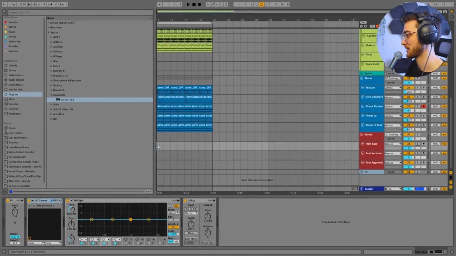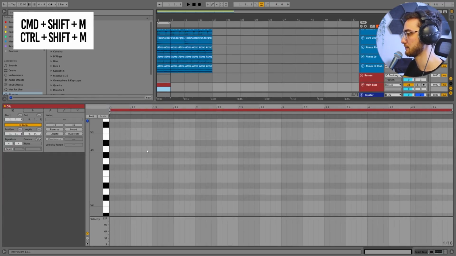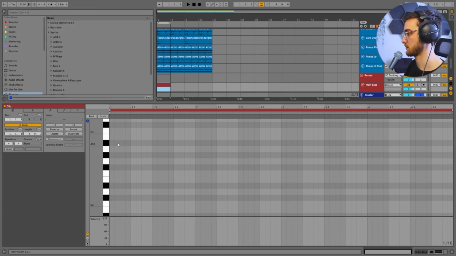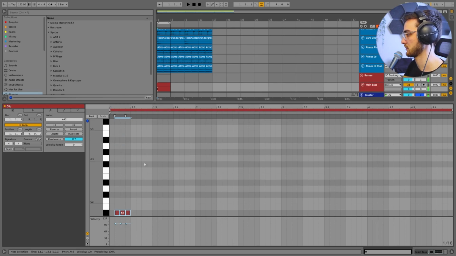This is where the fun part begins. So now we're going to select a 4-bar section here and loop it. So hit Control L, now Control Shift M to create a MIDI clip. And our root note is A sharp, right? So let's draw in 3 notes here. A bit too high. Pitch it down an octave.